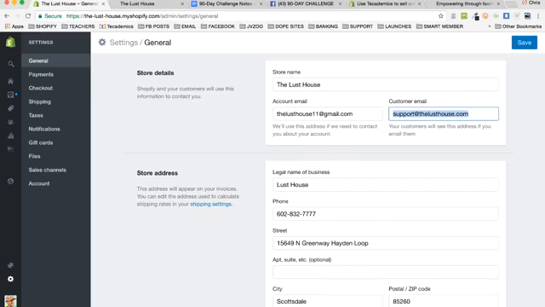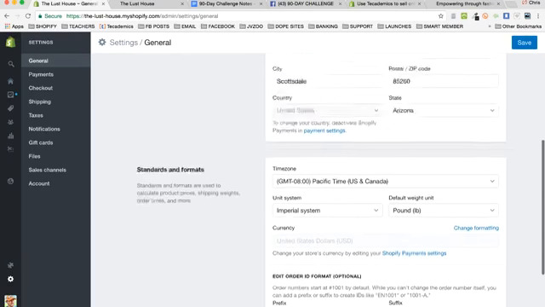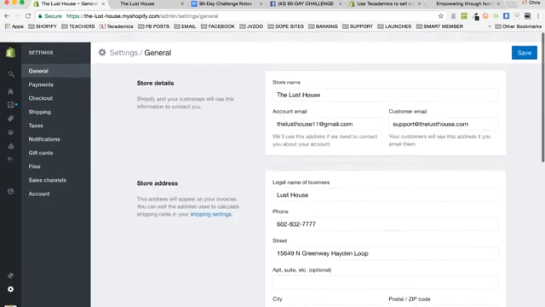If you're better with domain names and emails, then you may want to use this one for both of them. But this is free to set up, what's called email forwarding. Go to GoDaddy, this is called email forwarding. You just put support at whatever domain you bought, and it's usually free to do that. Then you're going to put in whatever your address information is, and choose pounds and whatever. It should default right, but if it doesn't, this is what you should get it to look like.